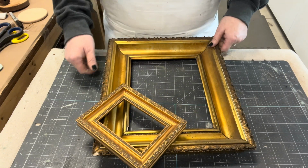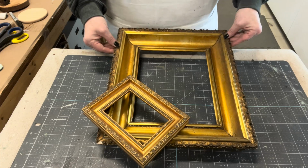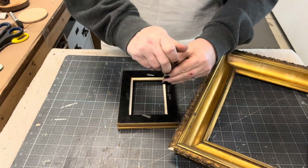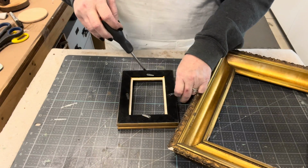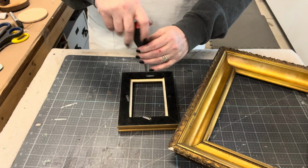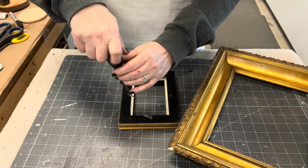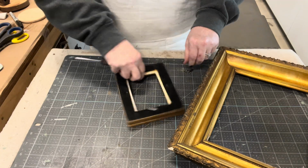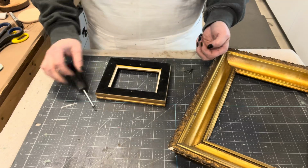We've got a little bit of chippiness going on, but I just by chance have two frames that I think I can pair together. And though there's no glass in the smaller one either, there is still a little bit of what would have held the glass and the backing on this little one. So I'm going to go ahead and take that off. But I'm going to leave the velvet that's on the back of that, or the felt, or the material, because I do want to layer the two of these upon each other.